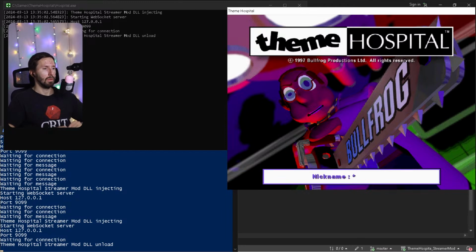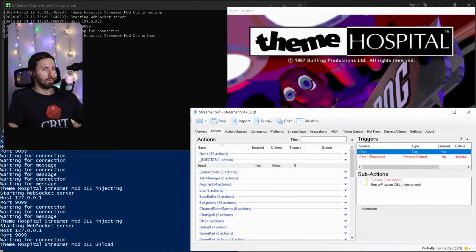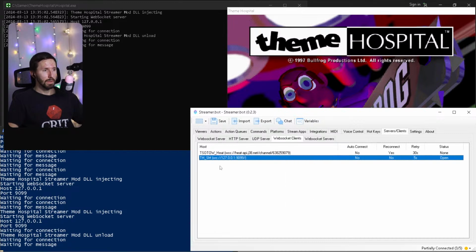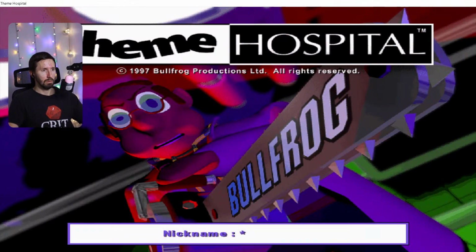Yep, so the function is working. But it doesn't unload anything. Ah, that's not what I wanted.